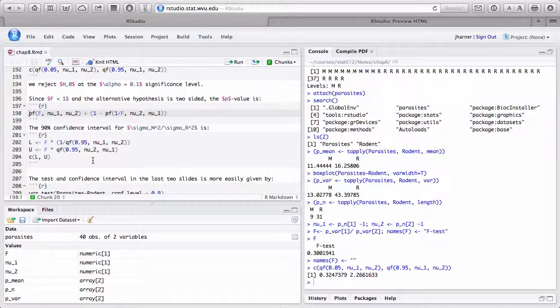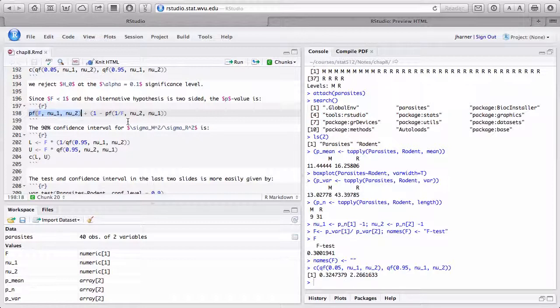Now, there's a discussion in the book that says, okay, I get an f, and in this case my f was less than 1, so part of what I need for the p-value is the probability I'm less than or equal to f. So this first part is the lower tail part of the p-value. But I can't get the upper tail by just doubling it because the f is not symmetric. So in order to get the upper tail probability, this looks kind of strange. I'm taking 1 over f, and I'm reversing the degrees of freedom.